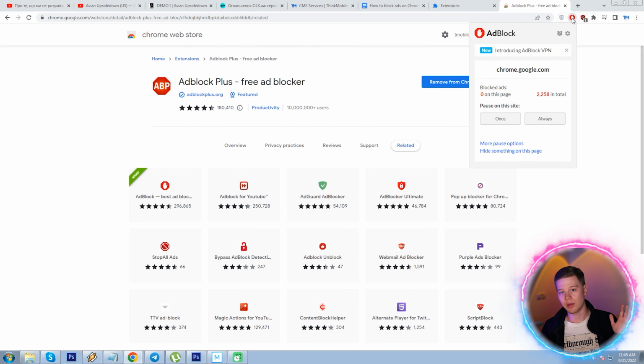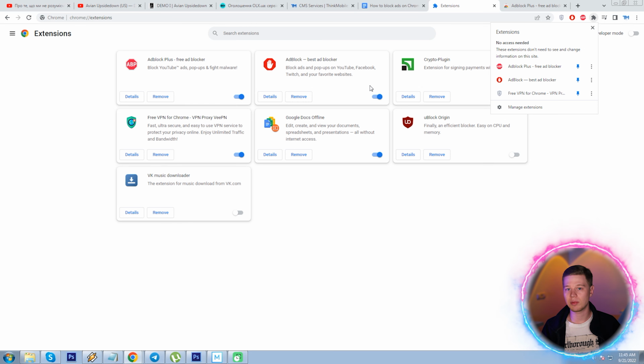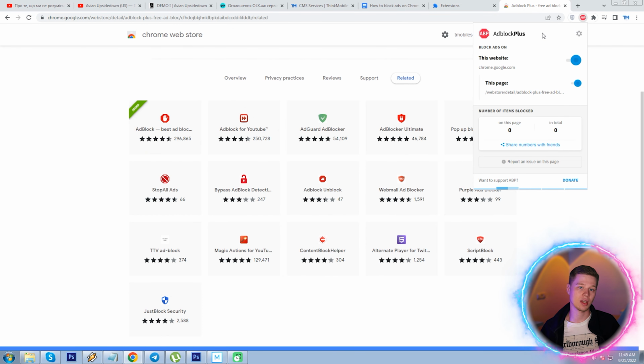Let me first disable the previous ad blockers so I have a clear view and only ABP at work. Here we are at the same type of interface with nothing excessive. To block ads on Chrome, and that's the topic of our current discussion, if I may remind you, all you have to do is enable ABP and set your preferences, which is optional. To check, let me go back to a few of those websites with plenty of ads I've tested on.